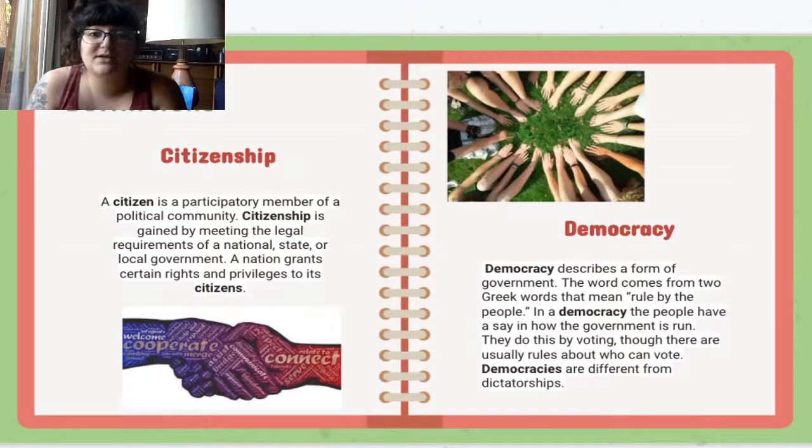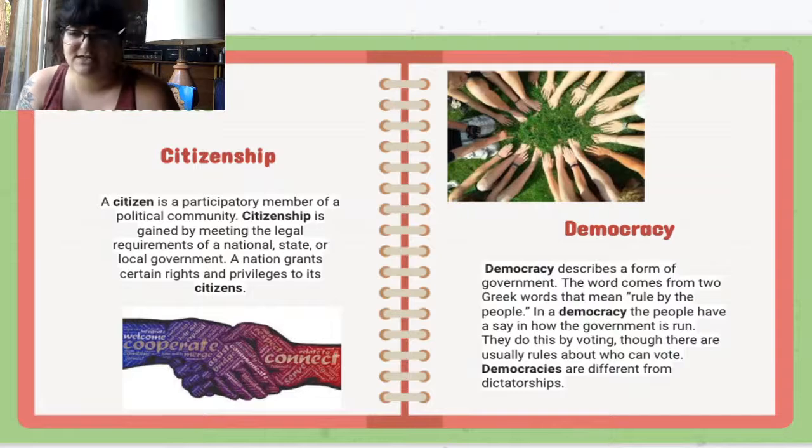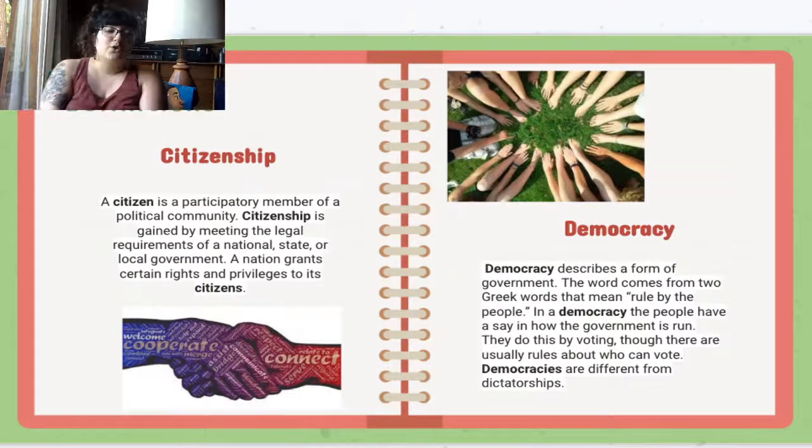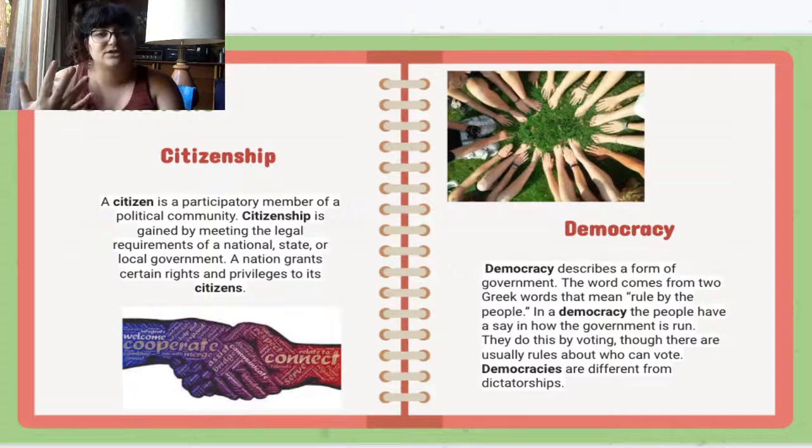Absolutely. So a democracy is a type of government system. There are other types of government systems that are different than democracy, such as socialism or communism or even dictatorships. There are even systems of government like in England, where it is passed down. There's kingships and queenships. So we are a democracy here in the United States.